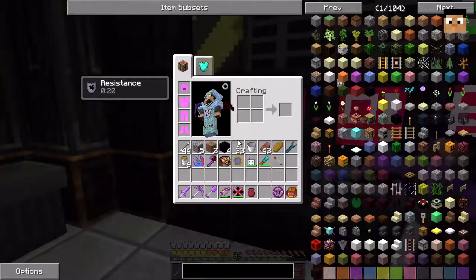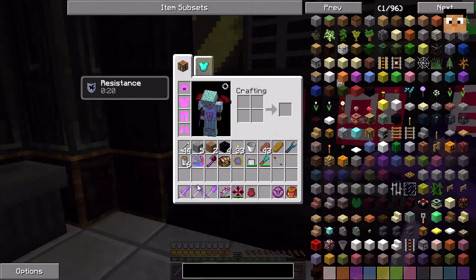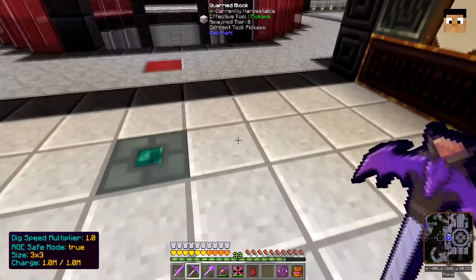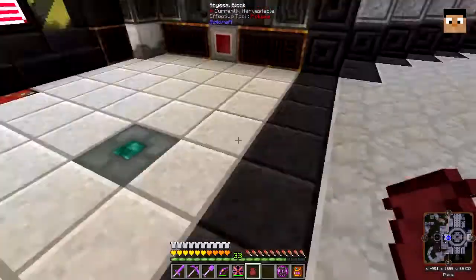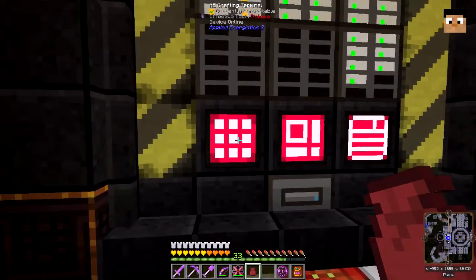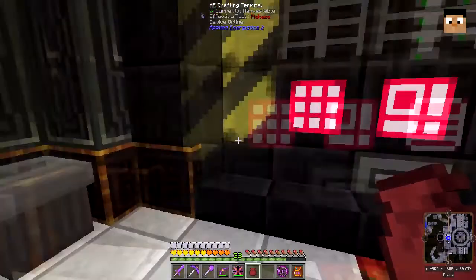Now, all of these tools take power. As you can see there, you've got 1 million RF, and that one is 1 million, that one is 1 million. So you need something to charge it up. Now, you can go downstairs to the battery area down there and throw them into vibration core and charge them up.